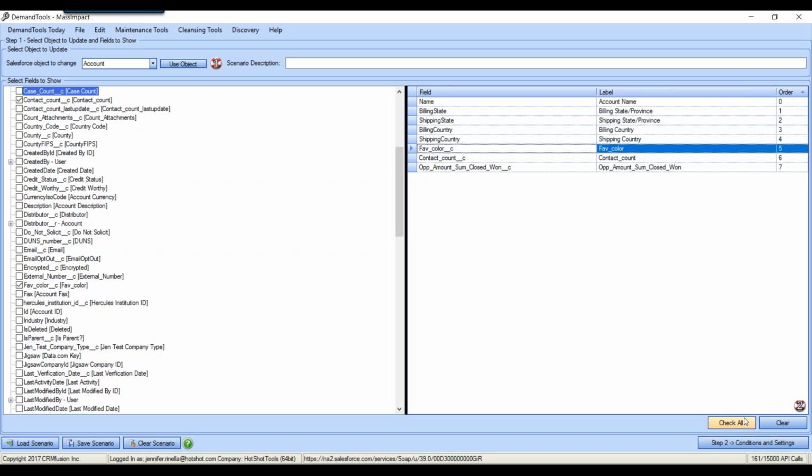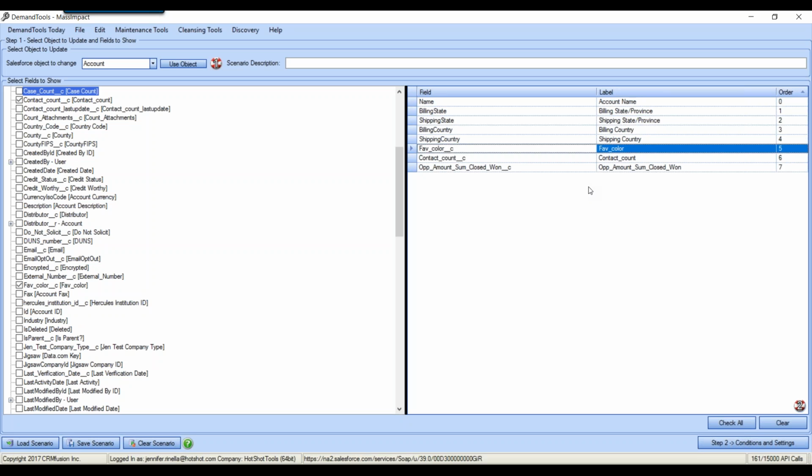Really quickly, I'll show these here. They're pretty self-explanatory, but check all would check all of your fields here and show them all, and clear would clear anything out here. So you can't just clear one at a time. One at a time would be how I showed you, where you highlight and delete on your keyboard. Clear just clears out everything I have here.